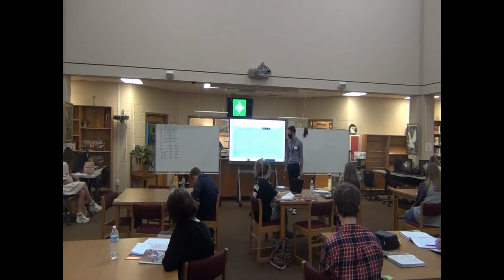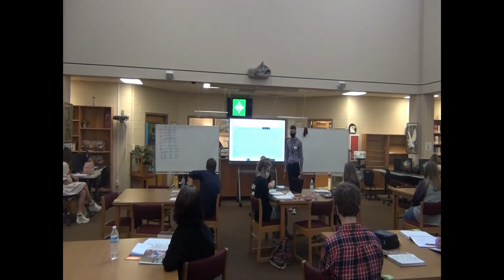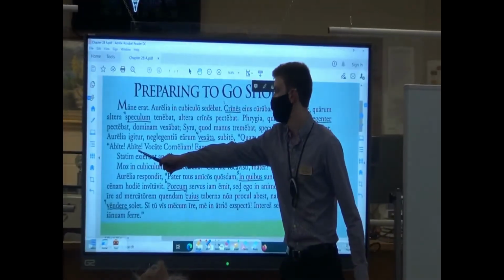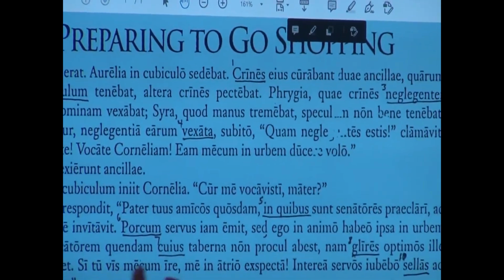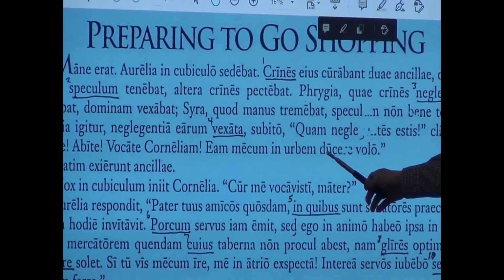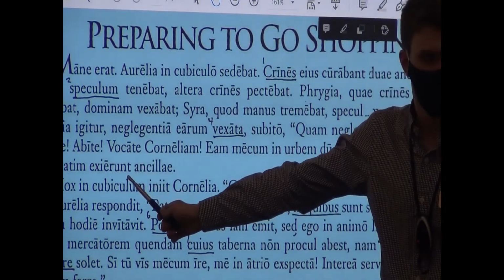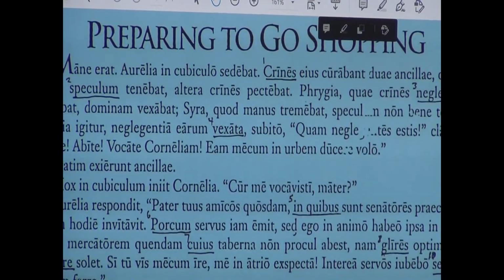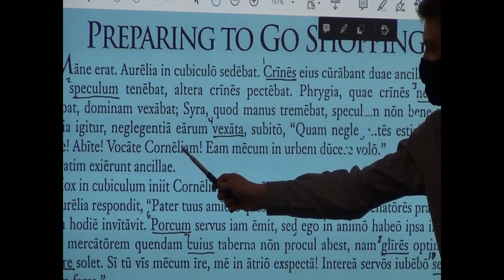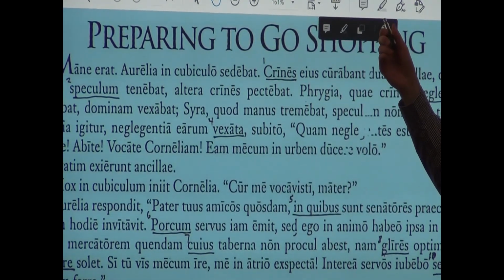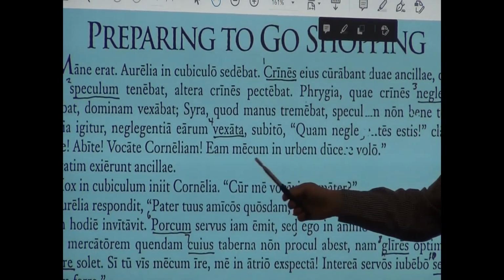Go away. Call for Penelope. Bring her in here. Immediately the slave girls leave. So, do you have any issues with that translation? So she said, go away, go away. Call for Penelope. What did you say here? You said bring her in, and then you said at once they leave? Okay. So, this is good. Anyone else have any issues with that translation? Nope. Yeah. Okay.